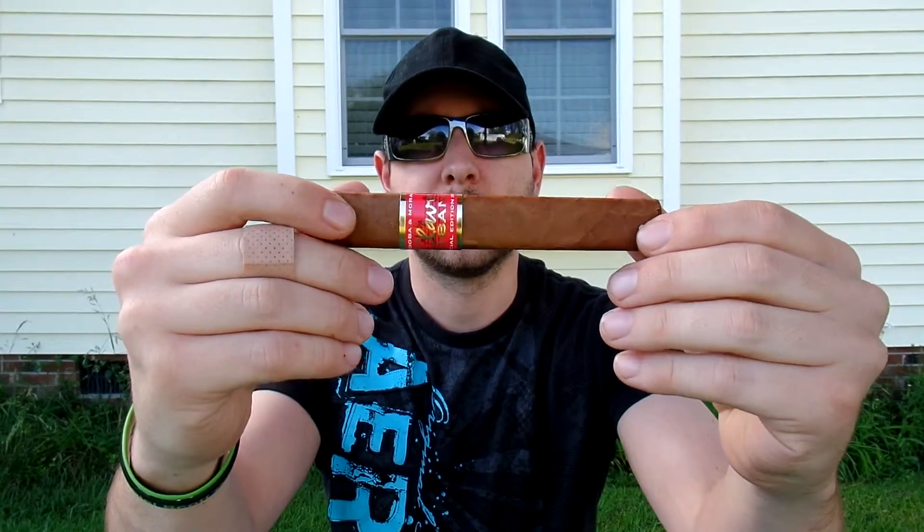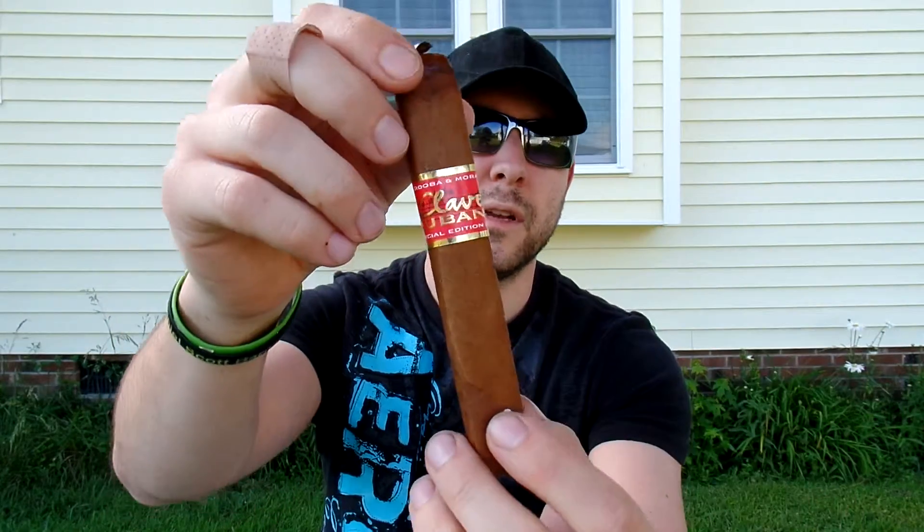This company makes cigars exclusively for golfers, which is something I like to do. This is a Nicaraguan Puro, six by 56, with a beautiful box press. It's got a 1998 Criollo Nicaraguan wrapper and it's just a really, really pretty cigar. It has a nice little pigtail on the top, a nice earthy reddish-brown color to the wrapper, and music notes on the band — a very interesting design.